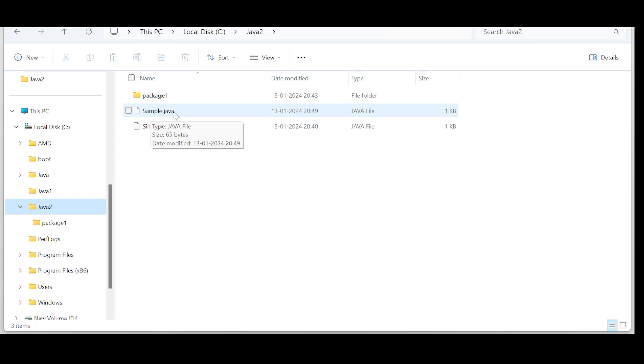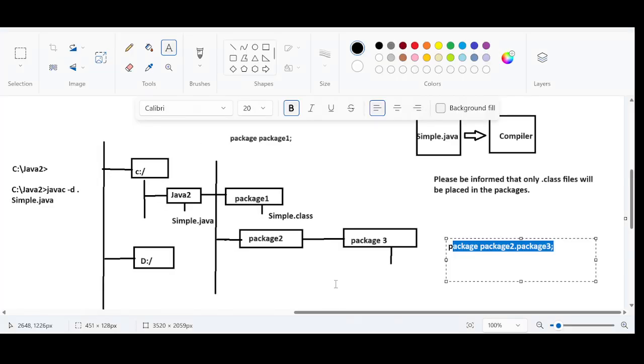Now this needs to be compiled and the .class file will be generated, isn't it? My requirement is to save that generated .class file under this package3. Sample.class.